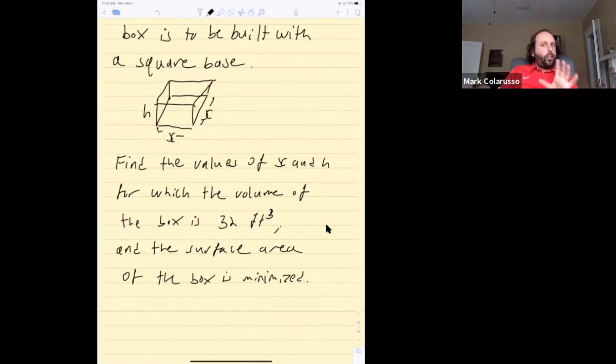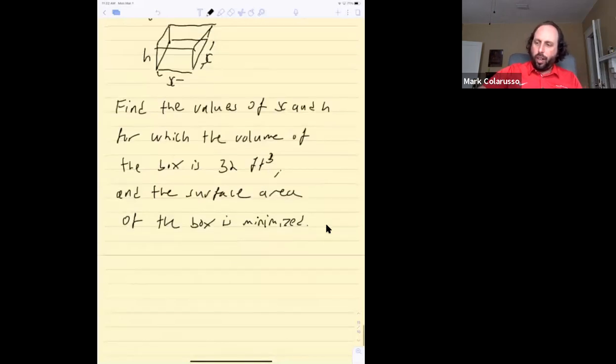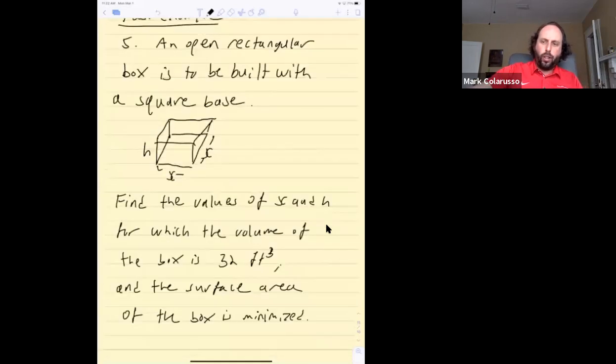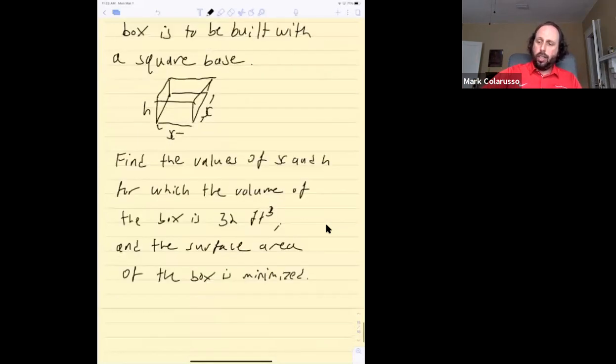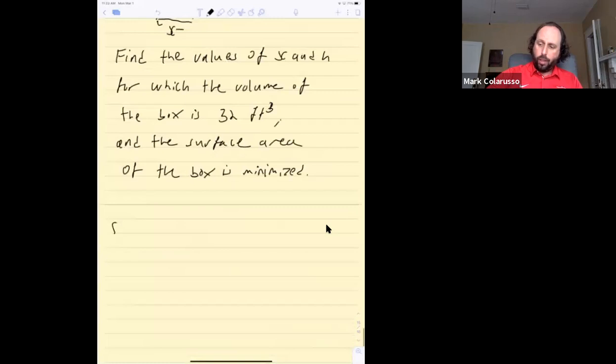All right, so it's quite similar to the last one. The equations will be a little more complicated, maybe just a tad more, but it's not too bad. So we have done step one here, drawing a diagram. The variables are laid out for us in this question. It's actually given to us. And so step two is we need to write down an equation for the surface area in terms of x and h.